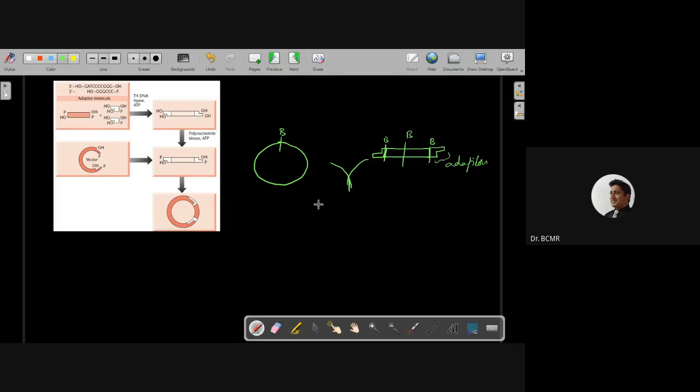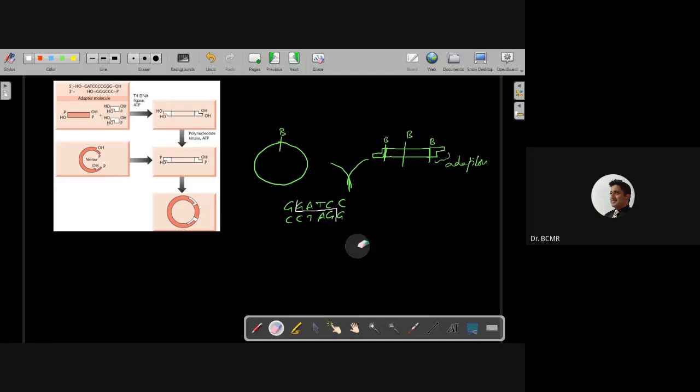So to do this, for example, we have GGATCC, and here is the complementary strand. If I cut it, it should have been cut somewhere here, and this part should have been gone.